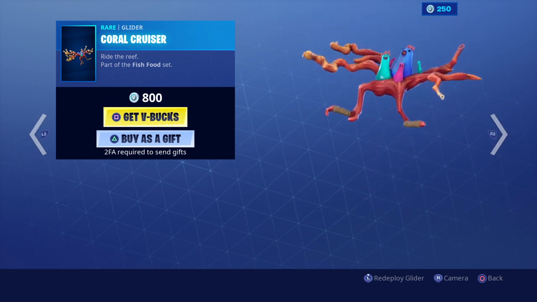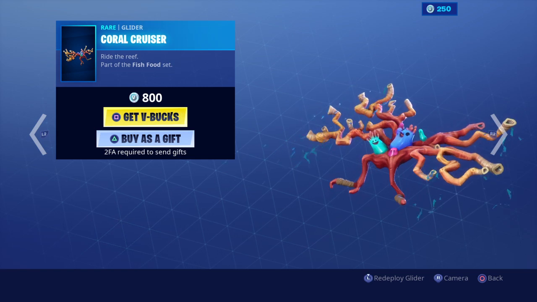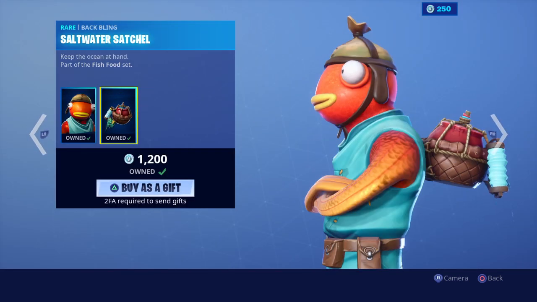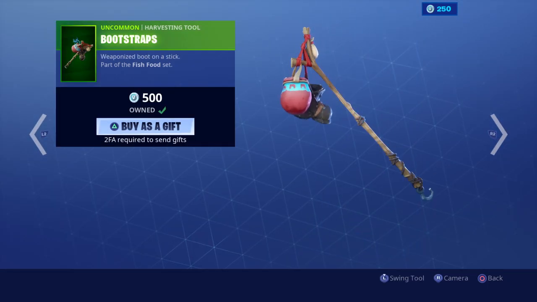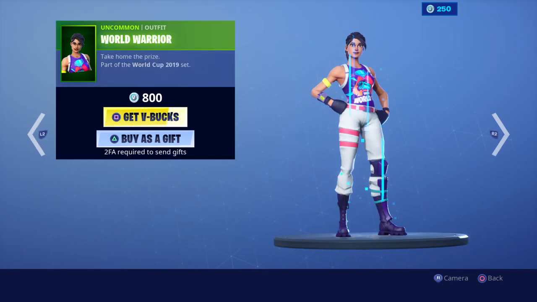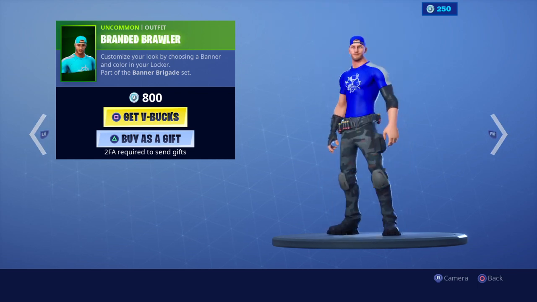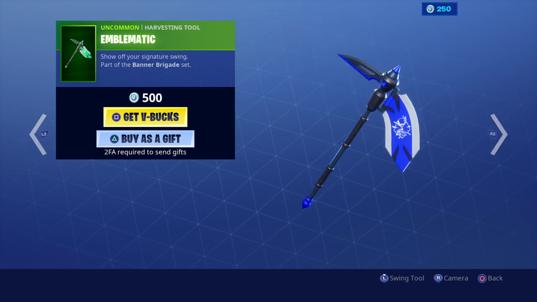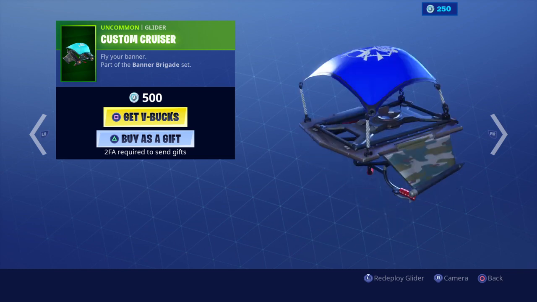All right, the Coral Cruiser. That's one of my favorite gliders in the game, it's funny. Fishstick is still here, probably my favorite skin, maybe one of them. Boot Traps still here, cool pickaxe. All right, we have these skins for like... Yeah, they came back. Banner Cape, pickaxe. Emblematic, Emblematic, Custom Cruiser.